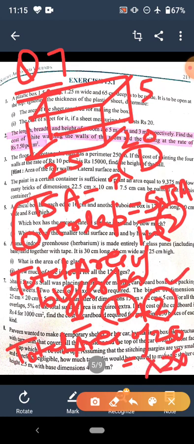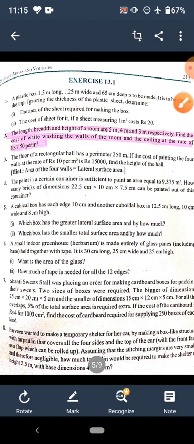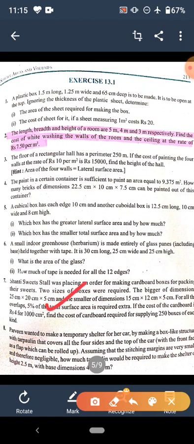And the same procedure you will follow for the smaller box also. We will find out the total surface area of this smaller box, then for the overlap 5%. Then you will add the total surface area of one smaller plus overlap, then multiply by 250. By this manner you will find the total area of the cardboard required. After getting it, you will divide by 1000, multiply by 4.